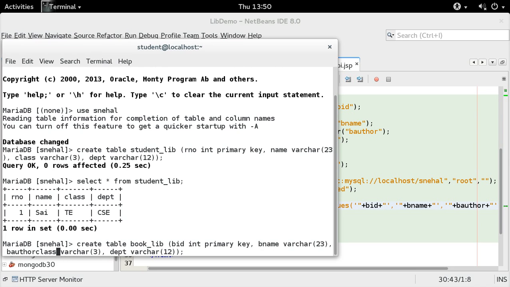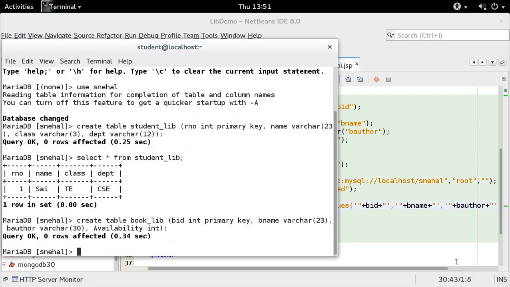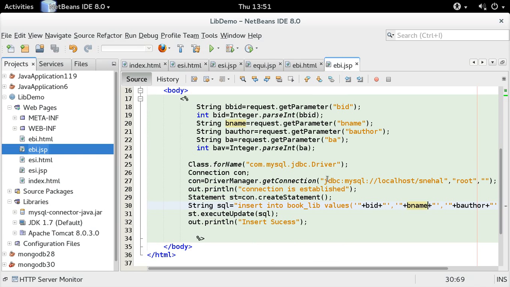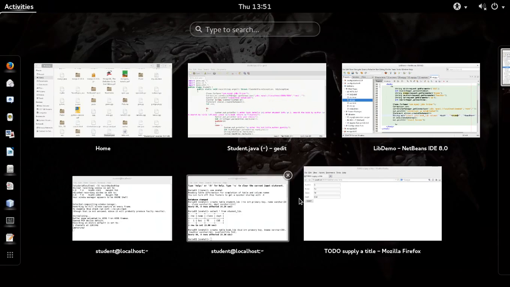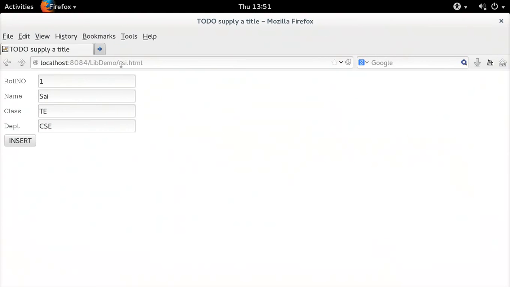Book id, the author, and so on. It should be integer. And your book id should be primary key, right? Created. Okay, let us run it.